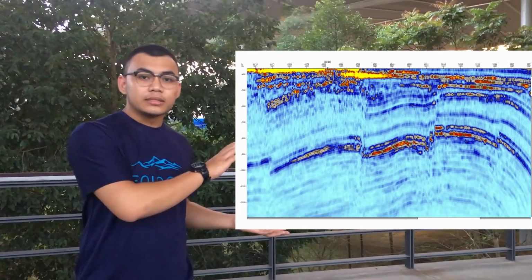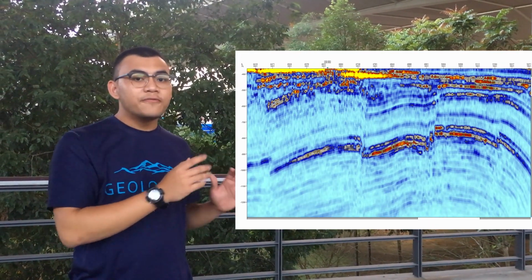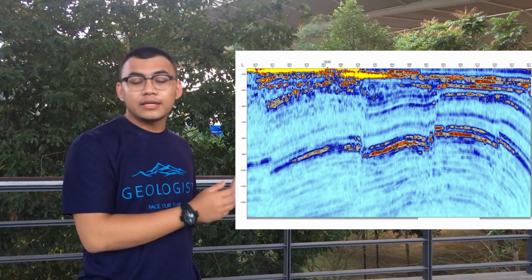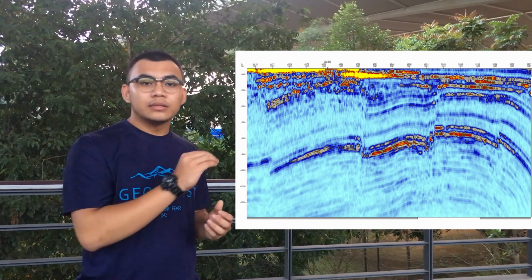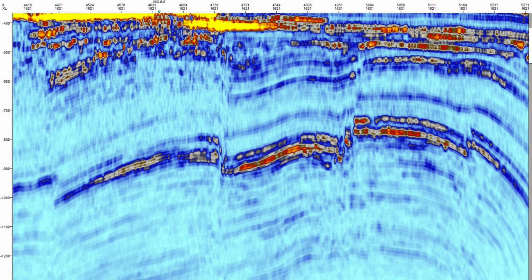As for the RMS amplitude attribute, it is related to the porosity of the layers. As you can see in this picture, the bright red color indicates high porosity. Vice versa, the light blue color indicates low porosity, which we can safely assume means the light blue layer can act as a seal for the trap.